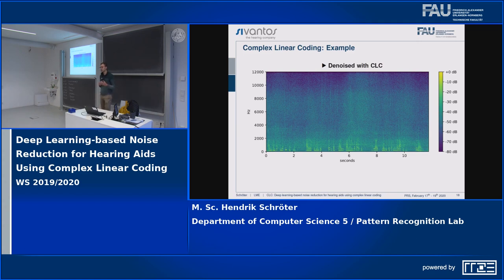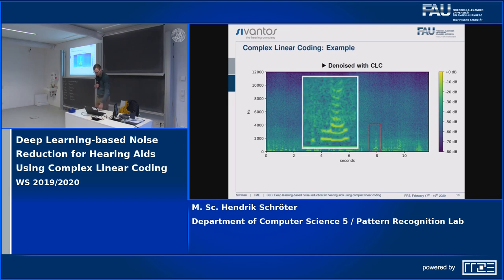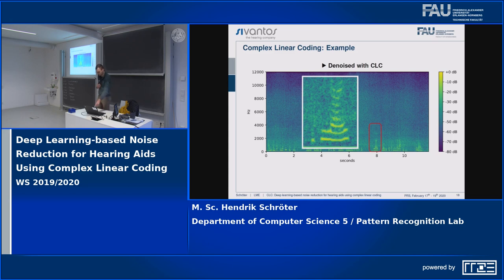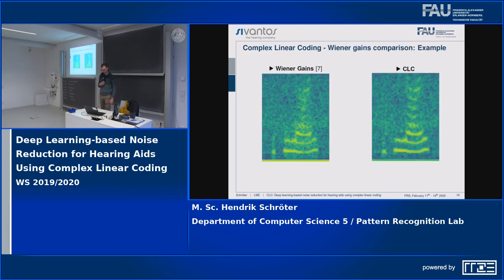The resulting denoised output looks like this. CLC is able to reduce the noise for parts where we don't have any voiced speech and where we don't have any speech at all. CLC is also able to reduce the noise within frequency bands. Note that this is a high-resolution spectrogram of the resulting audio, and the linear combination didn't have such good frequency resolution — so CLC is also able to reduce noise between those frequency bands.